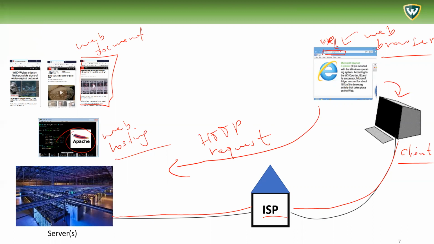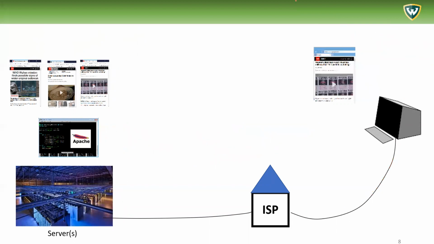And once you write out the URL and hit enter, your computer connects to the internet, connects to the server, connects to the web hosting, identifies the web document that you searched for, which was identified in the URL, and then retrieves the document, and the document then appears on your own computer. And that's essentially how the web works.